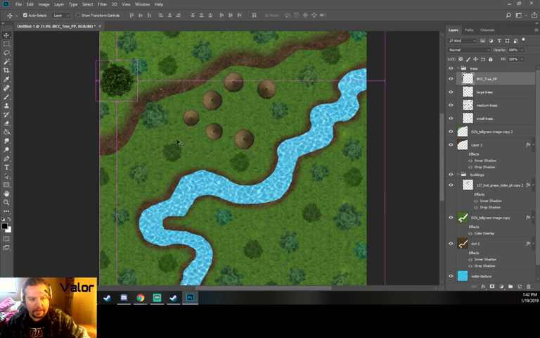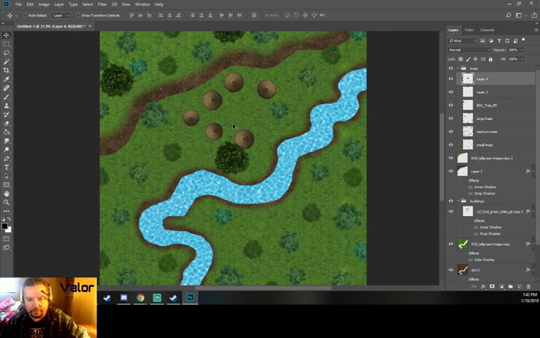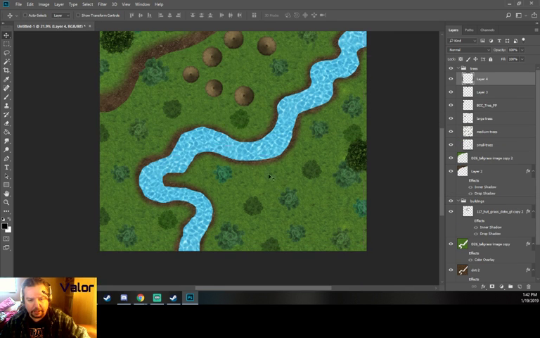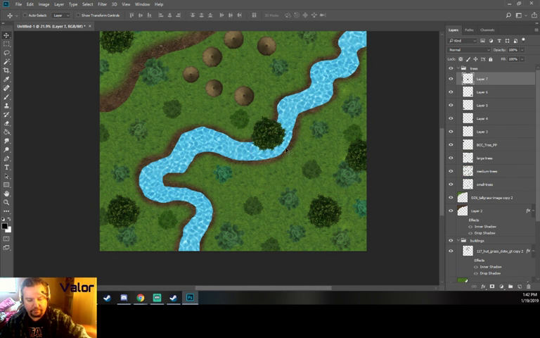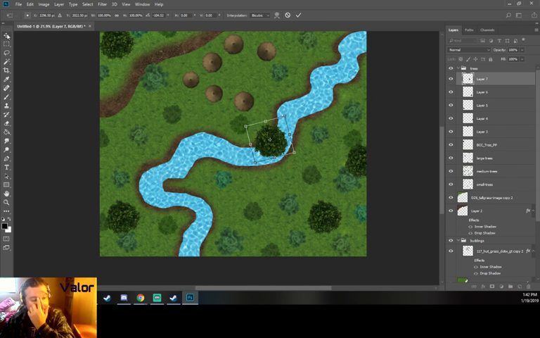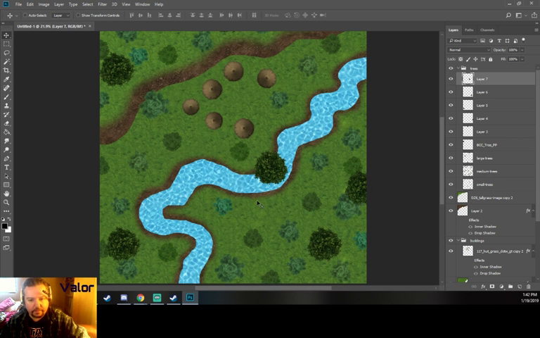And then when you're DMing, players can be like, hey, can I move through this? Oh yeah, it's just a trunk. Or you can be like, no, it's low to the ground and there's a huge brush you can't pass. So you can figure out how you want to do that when you're DMing.